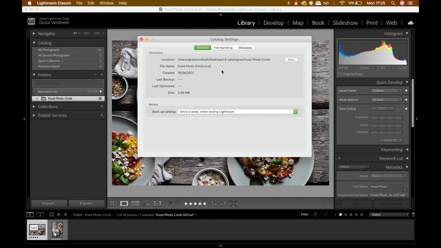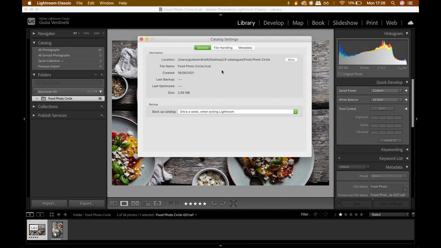The way I do it is I have my Lightroom catalog on my laptop, so in my laptop memory, so that it can run faster. And then I store my raw files on my external hard drive because I don't need those to be fast. I don't need Lightroom to access those files as fast. I need Lightroom to access the catalog fast.